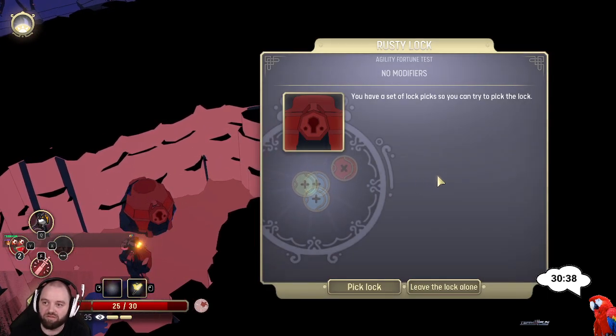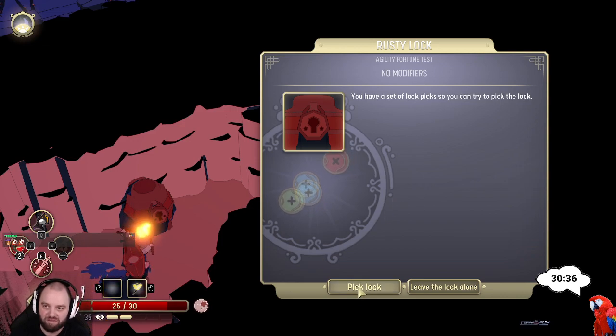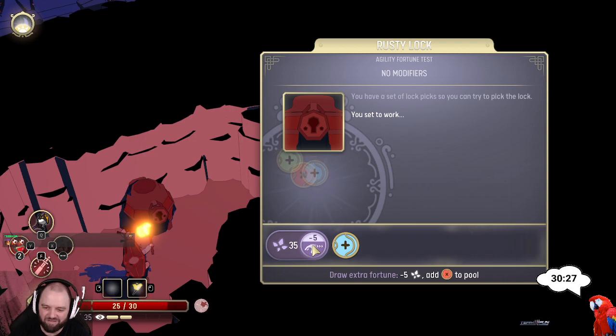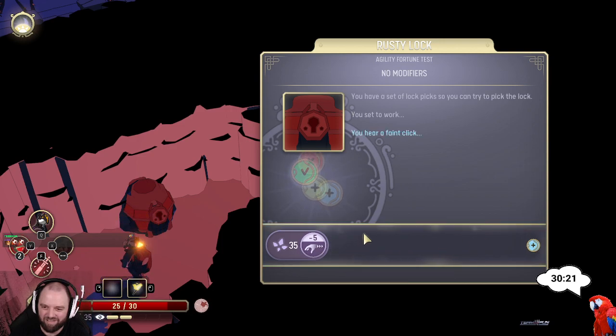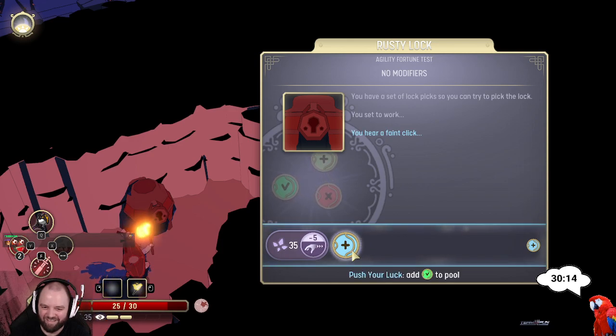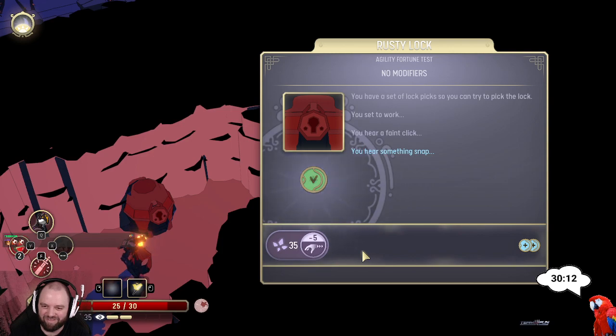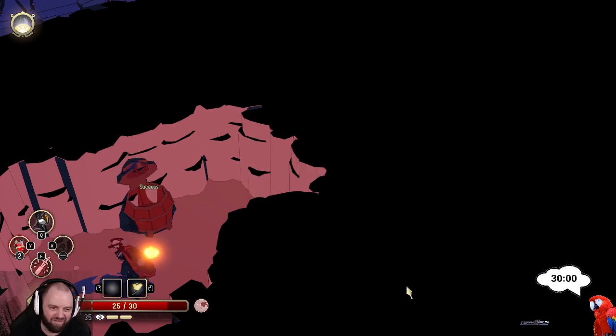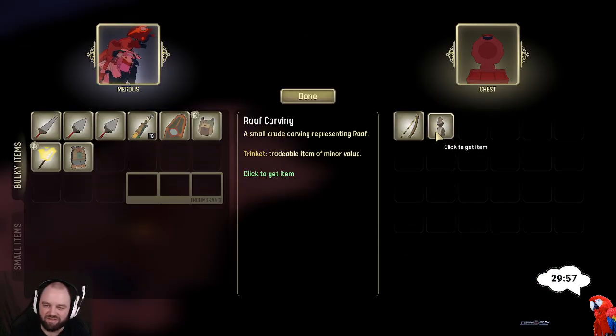You have a set of lock picks, so you can try to pick the lock. Yes. Push your luck, or draw extra fortune, but also add a negative outcome. Right. You hear a faint click. You hear something snap. Okay. You apply some oil and success. Open. Ooh, what's this?